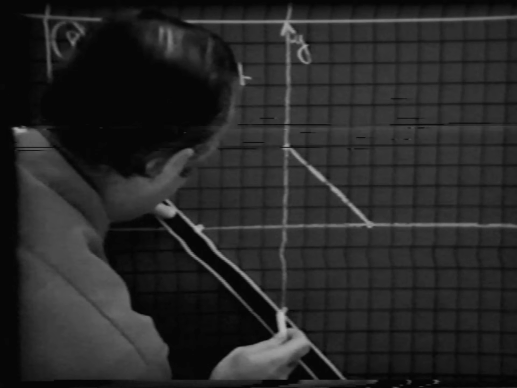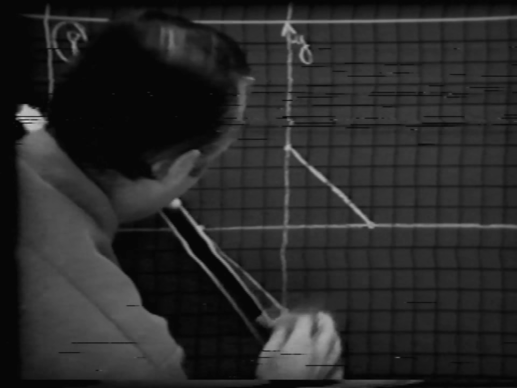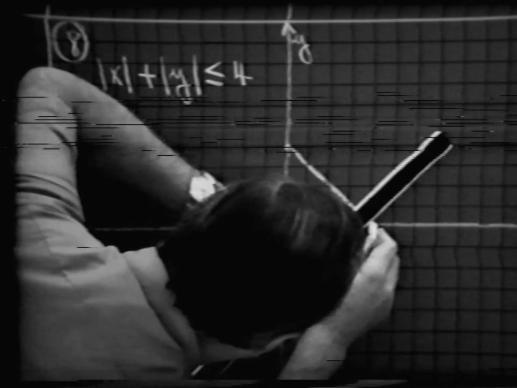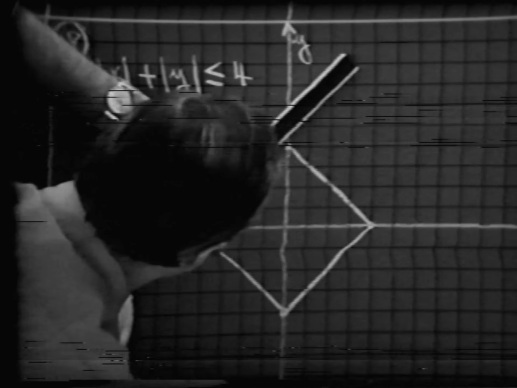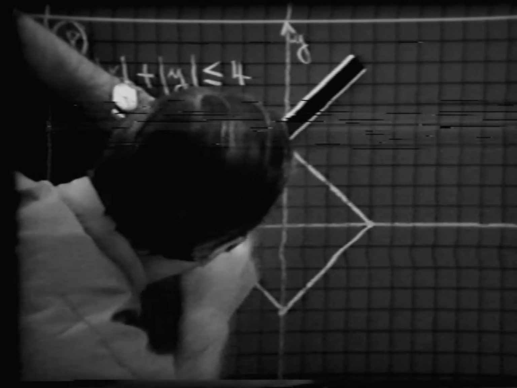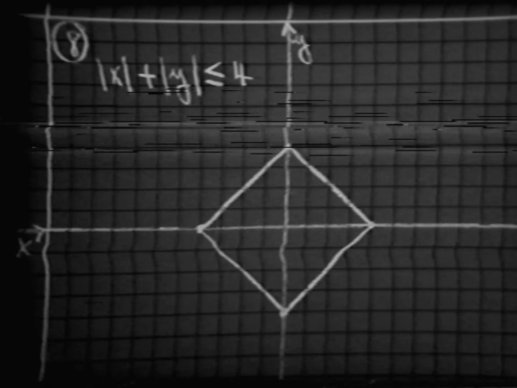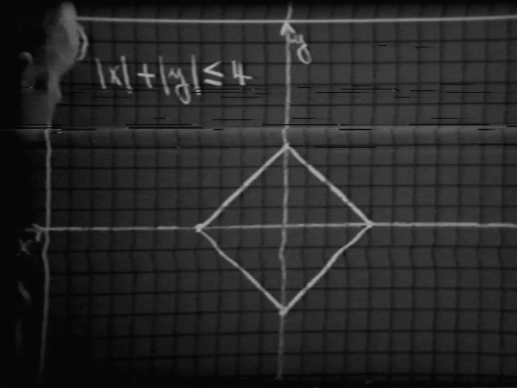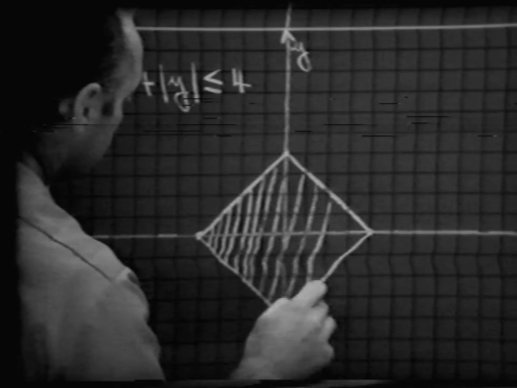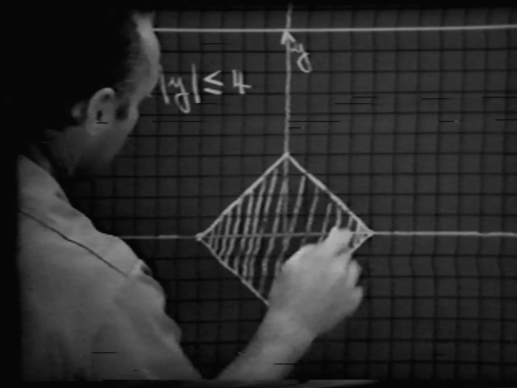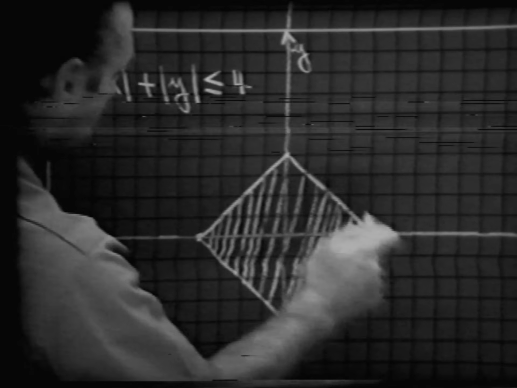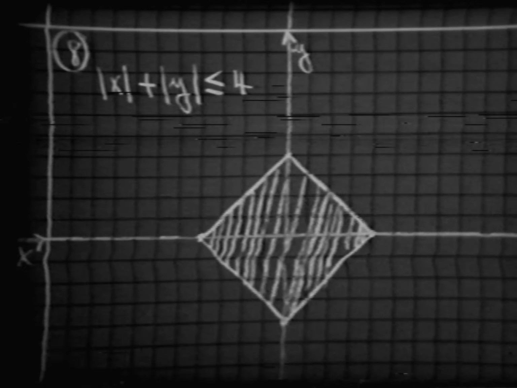Let's indicate that. The square is sort of on this edge in this fashion with respect to our coordinate axes. All right, let's include those points, and now we want those points which are less than or equal to. And Bill? It's going to include the region that's inside of that square. Inside of those points. And let's shade that region in this fashion. And our graph will consist of all points which are on these lines and inside of this square, so to speak. Is that right?